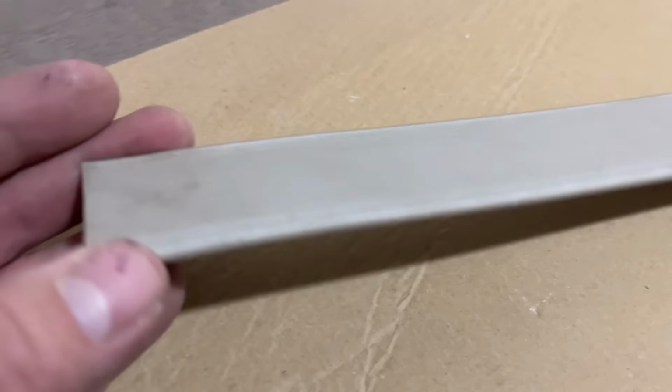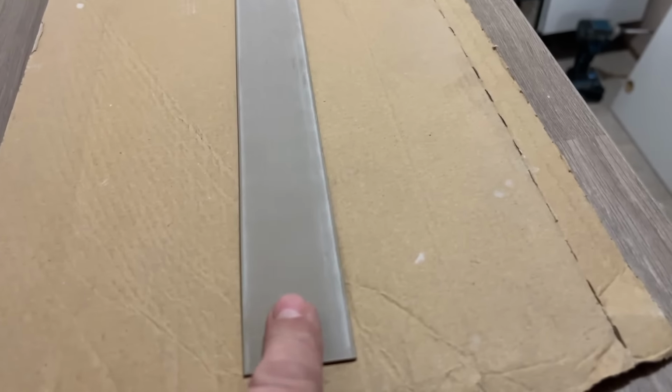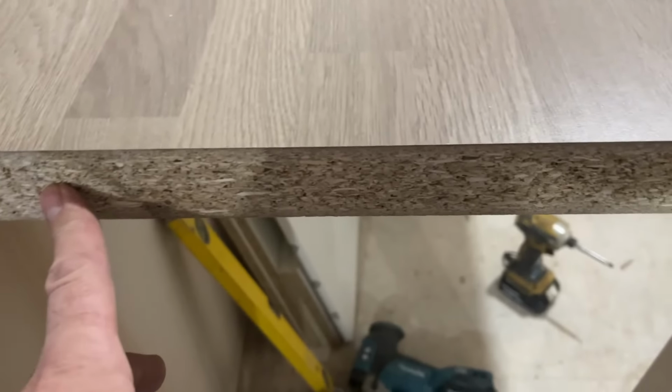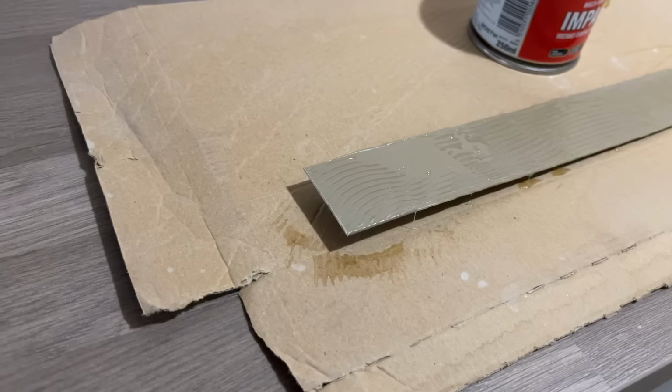Right, what we're going to do now is edge the end of this work surface with this edging, and we're going to stick it on with Evo Stick Impact Adhesive. So I'm going to put the glue on there. I'll put it on there first because it will dry slower on there. Then I'm going to apply it to there, and when it's touch dry, I'll stick it on and trim it off.